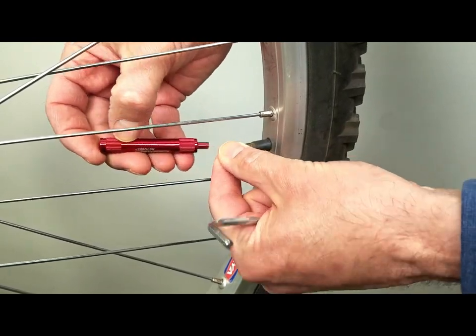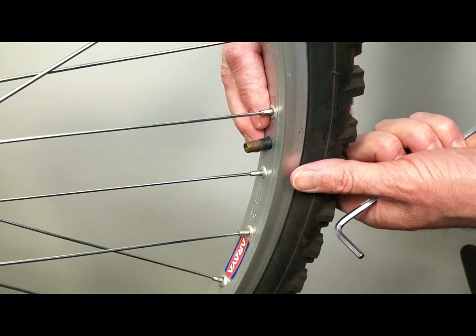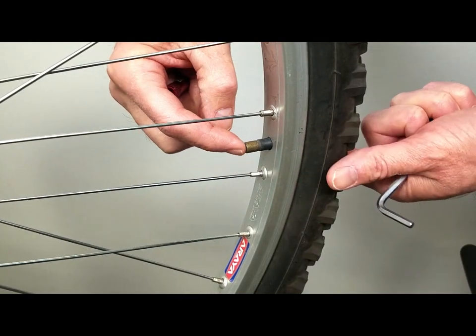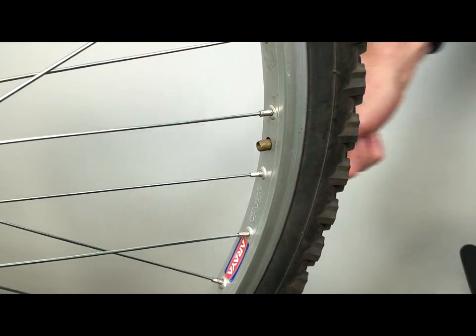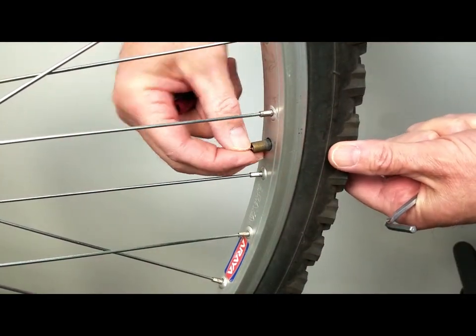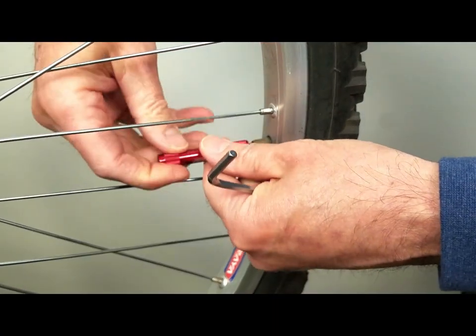The little valve slips over the pin and onto the valve core itself. You can actually unscrew it — quickly, let that air out. You'll notice a little trick here: if you try to air it up at this point with no valve core in there, it just pokes down in. So here's our valve core — easy enough, slide that in, and using our tool, screw it back in tight.